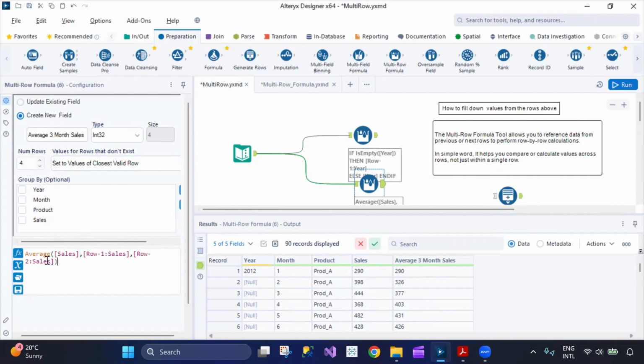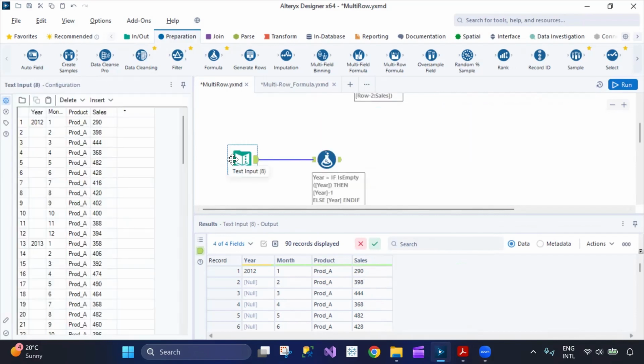To calculate it, I'm using this formula: the average of the previous months' sales and the current month's sales, so row -1, row -2. The first will be 290, then 444 and 290, 326. That's how it is calculating the average 3 months of sales, taking the average and then subtracting the current month's sales, and producing the output.